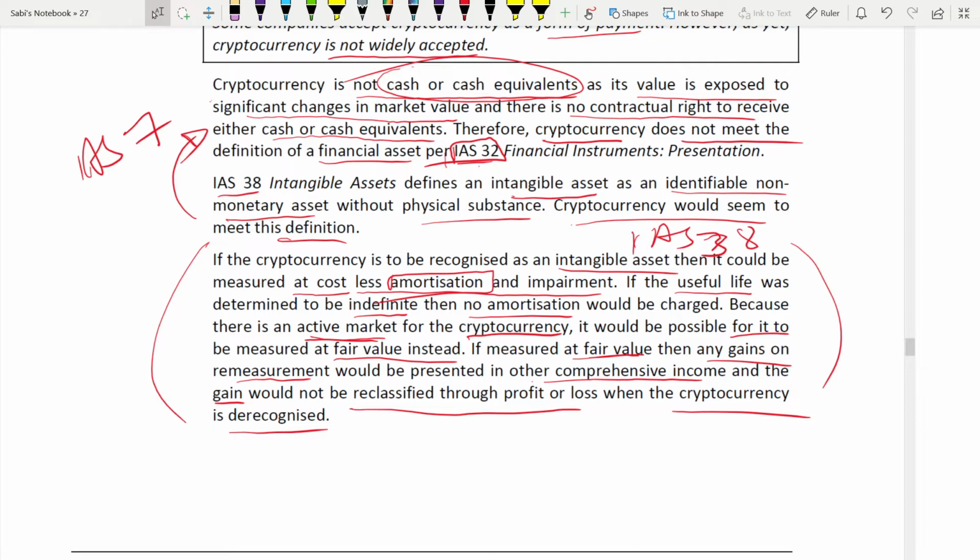Okay. Make sure that you cannot start immediately by saying fair value. You have to go through all the steps. You have to talk about the cost and all, because we don't know from the scenario. It's not clear cut. If it was clear cut, then you don't have to say both the things. But here you have to mention both the things. If it is measured at cost, it would be like this. But according to this, the active market is there, so measure it at fair value, and it should be treated like this. So all the steps have to be there in your answer, because in the scenario, it's not clear cut. If they told you that it is measured at fair value only, then you don't have to talk about cost at all. Don't waste time talking about cost. Then immediately you can say it is measured at fair value, hence it will be like this.